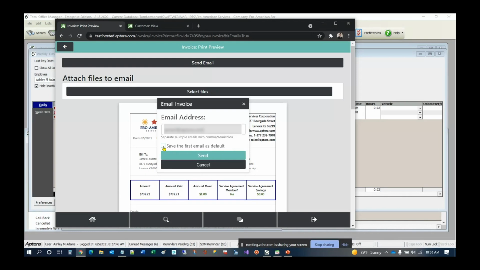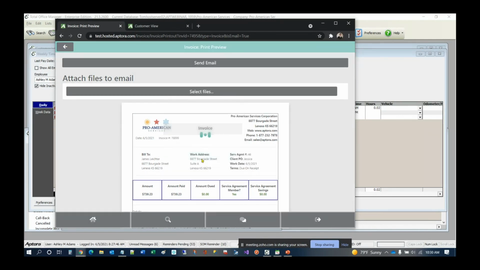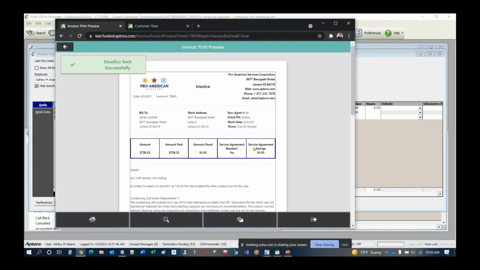You can add an email address if you'd like to. We've had a feature request asking us to give a list of available email addresses, and that's been notated. So that's in our system. We're going to get to that. But you can add additional emails, change it, do whatever you want, and I'll click send. And that's that. They'll get the email.